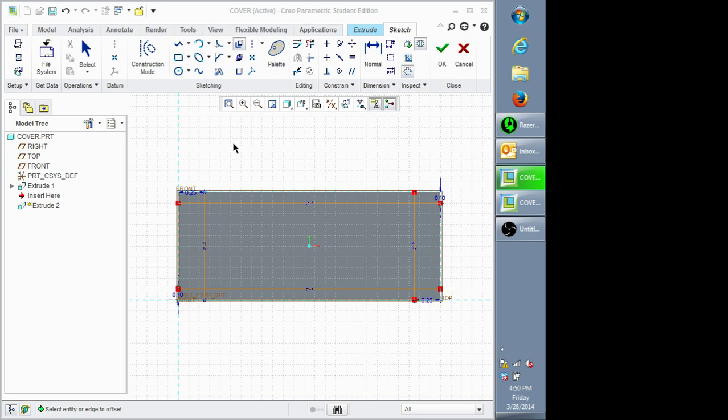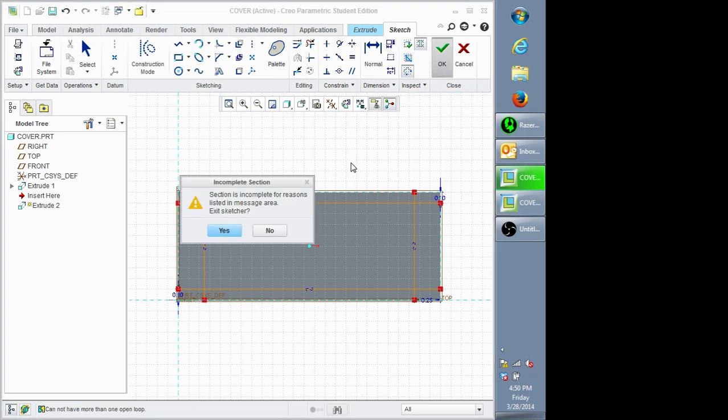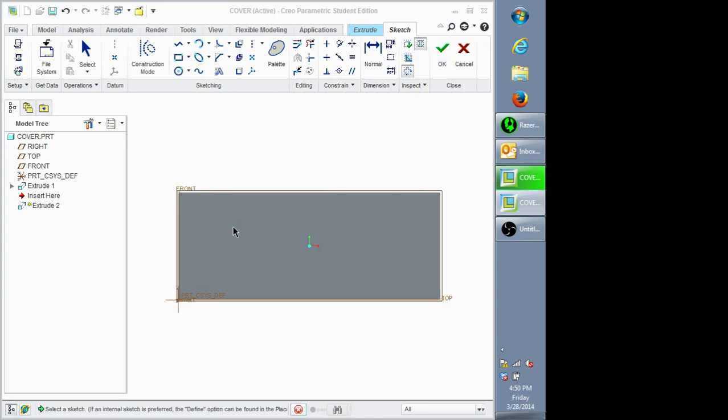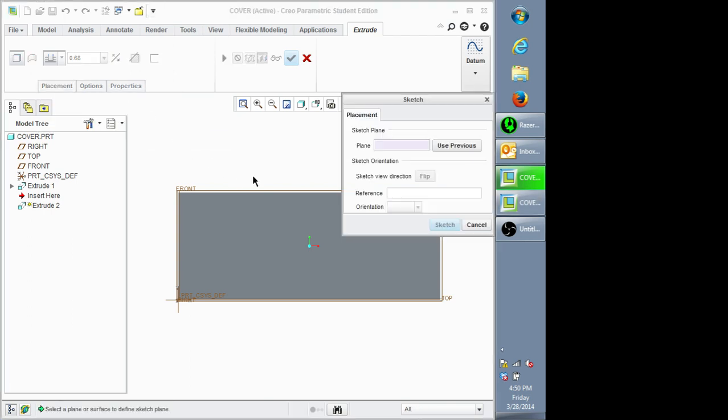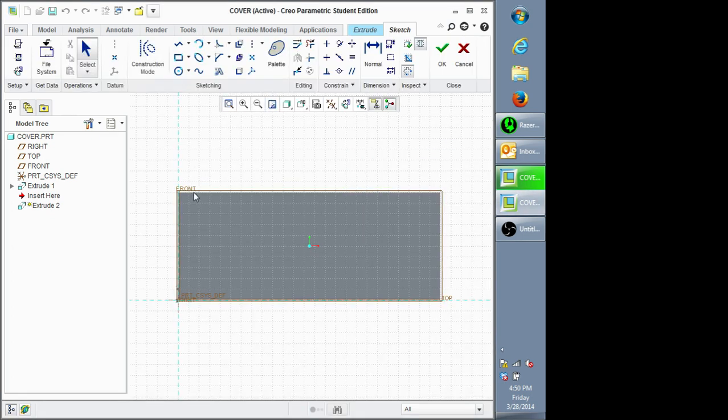Okay, there you go. Remember what I was saying earlier about the red lines, and notice that the inside of this is not shaded? I'm going to be showing you the error stuff, so you don't have to follow along with what I'm doing right now. So there's the incomplete section message. Let's say that I want to say yes. So notice it's all error. And actually, it won't let me do it. Sometimes it will let you run the thing, and so this is actually smart because it's stopping you. So I'm going to go back in. I'm going to save my stuff. Okay, so let me just go back through and do that real quick.